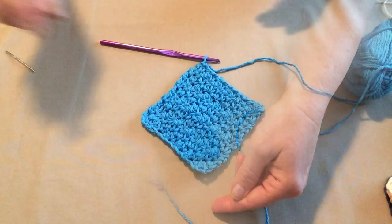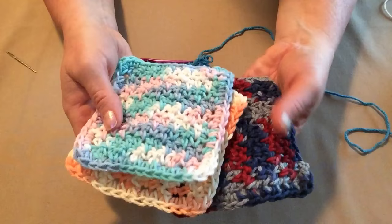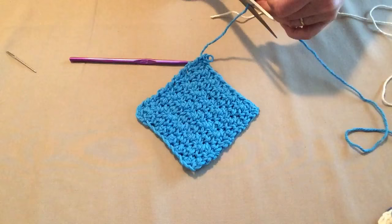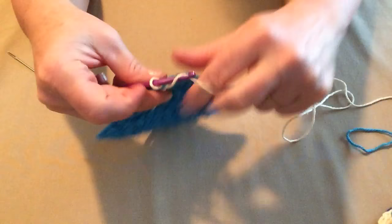I stitched my 13 rows and I'm going to be changing colors, but you don't have to. On these three, I did not change colors. I kept them all the same. I'm changing colors just so that you can see what it looks like up next to the stitches, because it can be a little complicated on the edges where there aren't rows. So I'm going to go ahead and cut my yarn. And then I'm going to add my new color in. There we go. And I'm going to chain one. Snug that all down. All right.